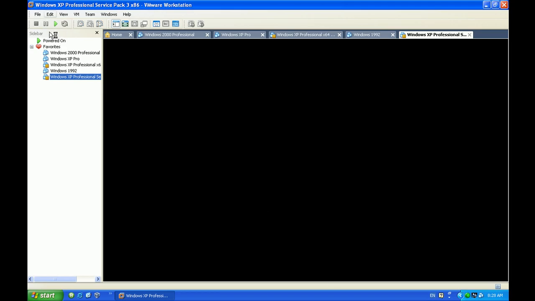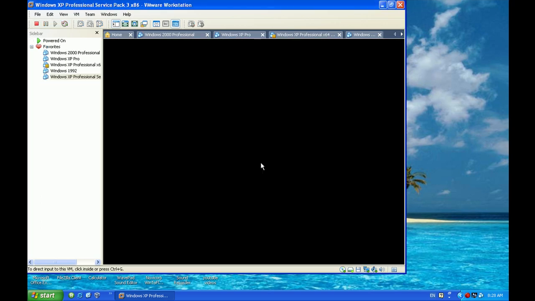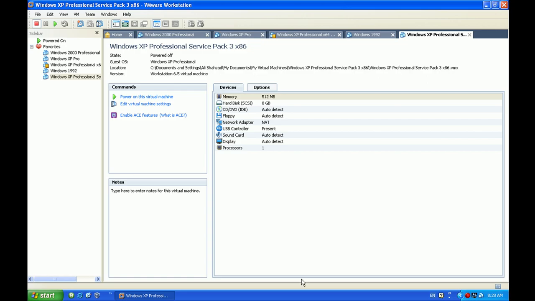I'll power off the virtual machine. Okay, and we're going to edit virtual machine settings.